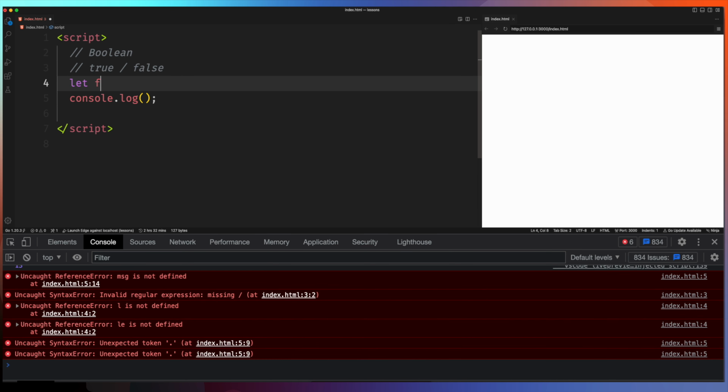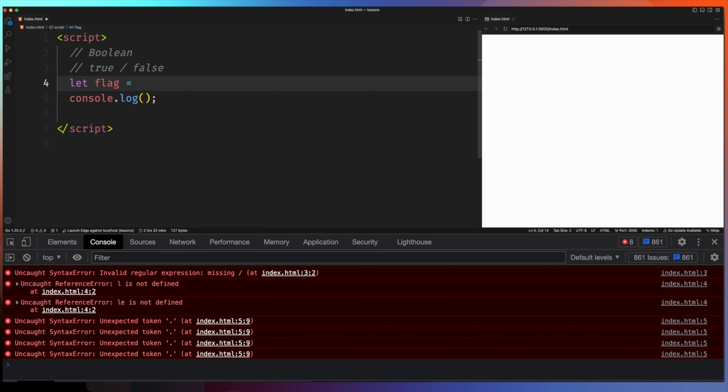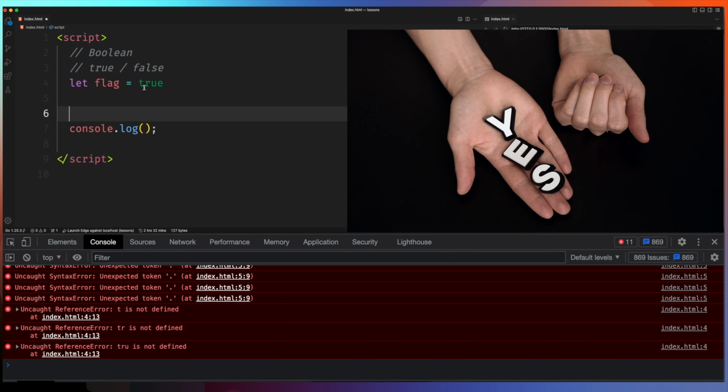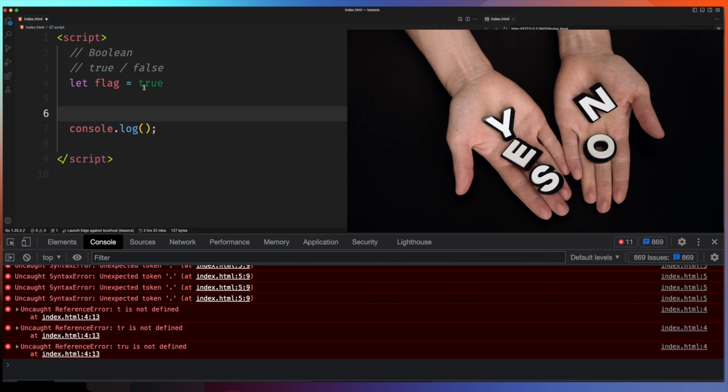So let's say I have flag. Of course, flag is a variable name. It doesn't really mean anything. So if you say true, look at what color that true is holding. You can see that Visual Studio Code marked that as green for me. What that means is that this true is actually a keyword in JavaScript. It recognizes the fact that true is a thing. True is like, well, true. It's positive. Boolean can hold true or false. So it's either something is true or it is false.